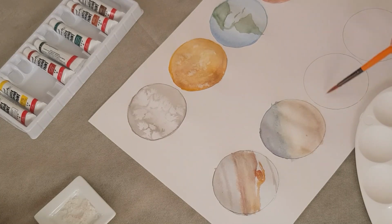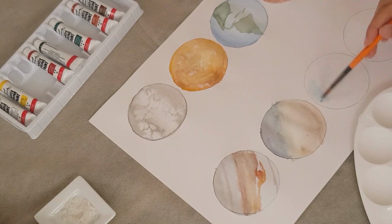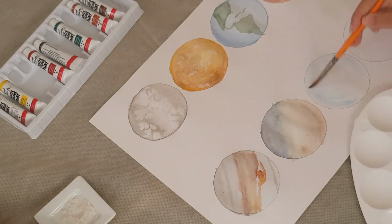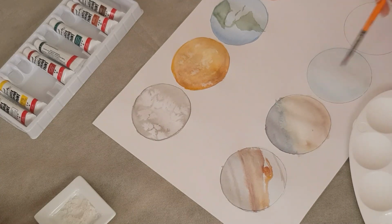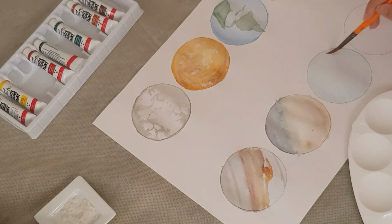Now let's move to the next planet. It is the first to be discovered by scientists, and it is Uranus. This is the easiest one to paint because it's only blue. We are going to mix some blue with water so it gives us a clear blue color.